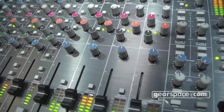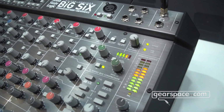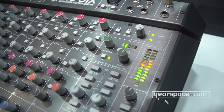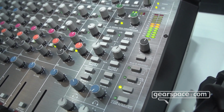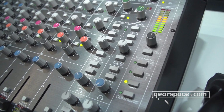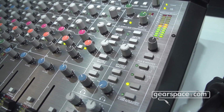So moving over to the right, we have an essential version of our legendary G-Series bus compressor with the auto release button. And then you have a fully fledged monitor section with dual headphone outputs, which can provide independent mixes, and you have the usual large and small monitors, dim, cut and mono.